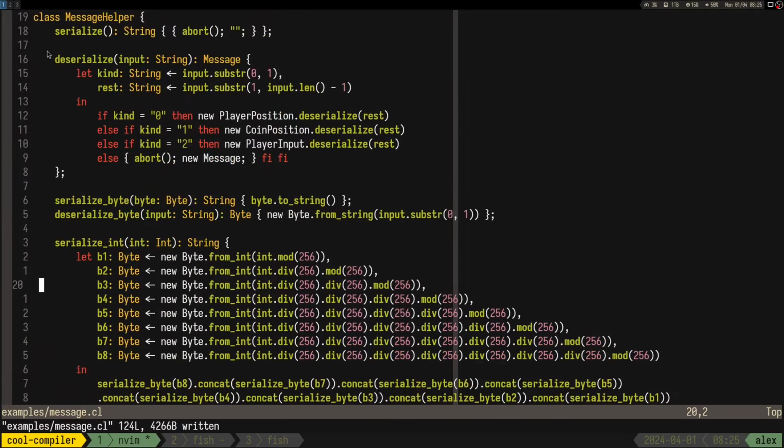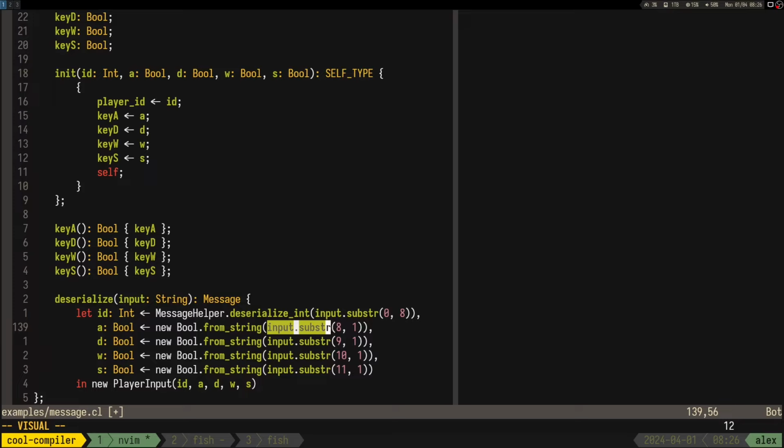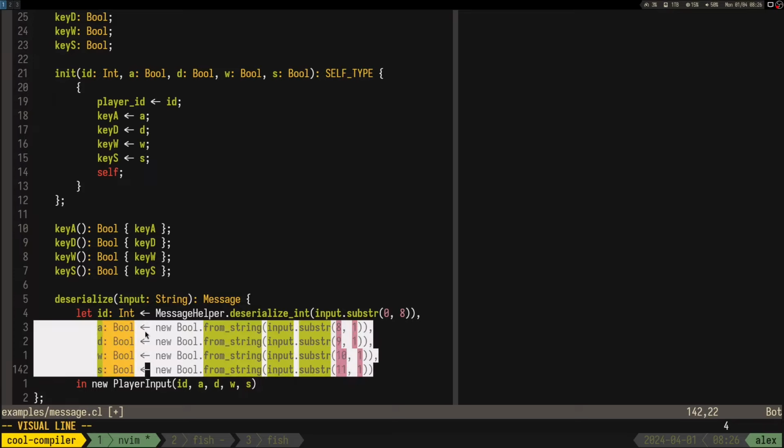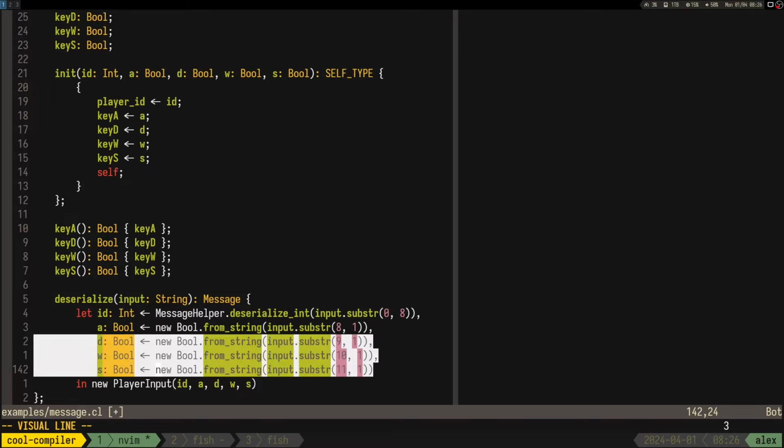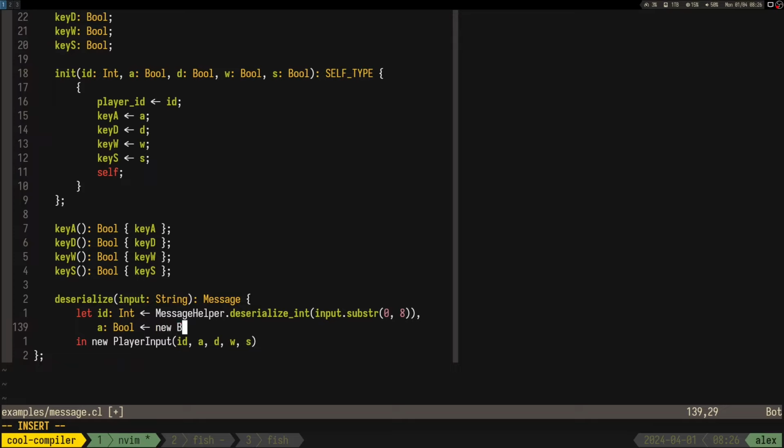Okay, ints, perfect. And for this one, let's see. New bool from string. Actually, not good. In fact, not good at all. So this should be new byte.